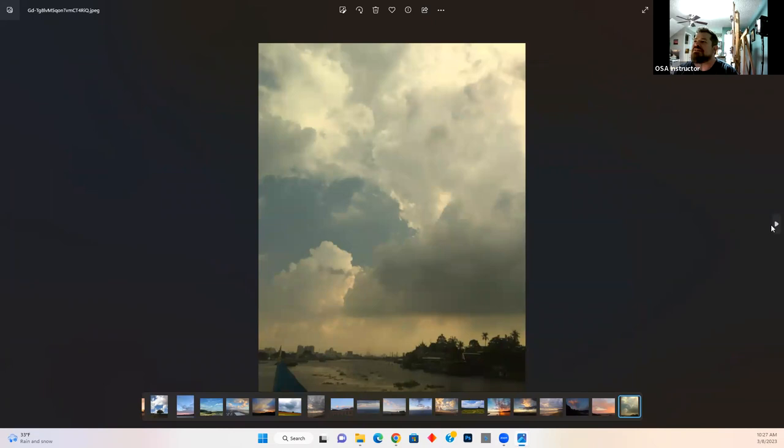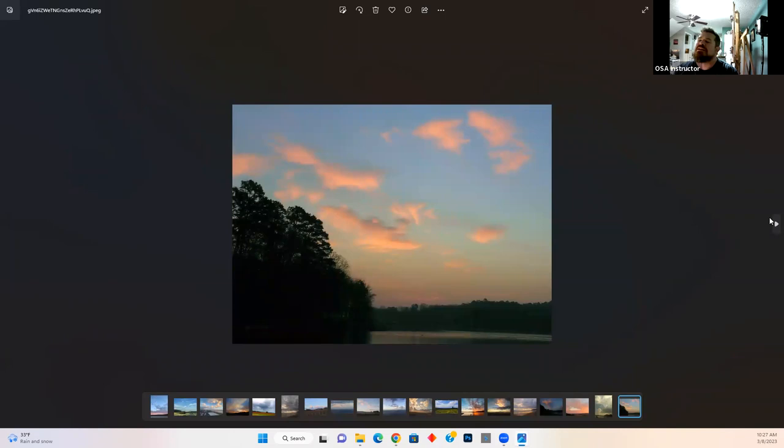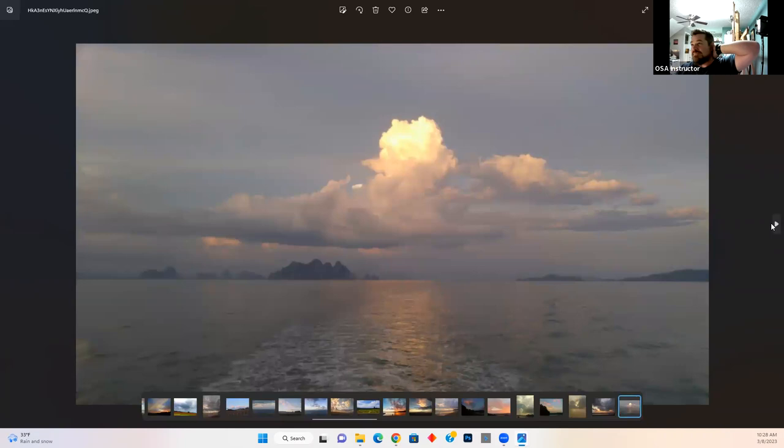So anyways, lots of times I'm just grabbing photos for whatever reason, crazy cloud formations, Vietnam there. There's that one again with the pink clouds. This one I wanted to show you because beautiful clouds, beautiful colors, but a really weird mix of shapes, right? And they're kind of all broken up. So this one, I would definitely want to be doing some designing, merging and things. I would not paint this as it is. It's just too weird, broken and everything else. But I like the ground area and I like the colors. Just be aware that just because it's beautiful colors and a cool idea does not make a great photo. I just thought that cloud was nice. More top lit clouds.